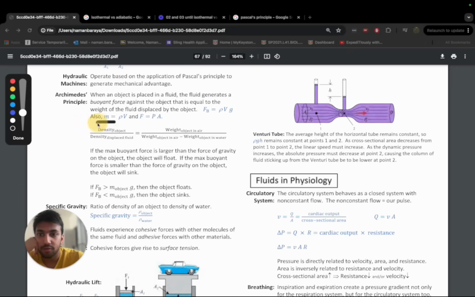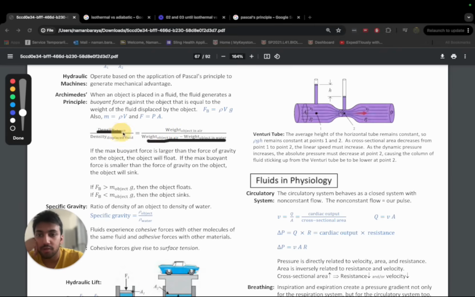So let's say the ball that I was talking about is a bowling ball, so it's a really high density, like it's very heavy for how much space it takes up. If that density is very high, then this number would be really high. And so what that is telling us is that the weight of the object in air is going to be really high, right? So it's going to be a heavy object. And this difference is going to be pretty minimal. So the weight of the object in air is going to be similar to the weight of the object in water, because this has to be pretty close to 1 for it to be true.